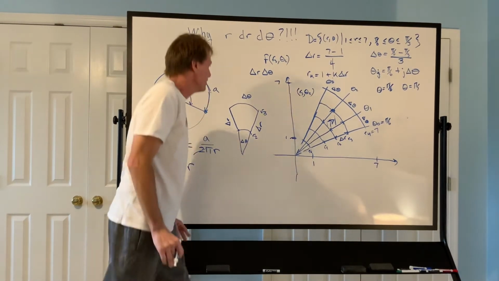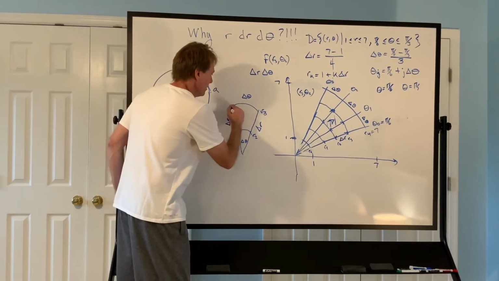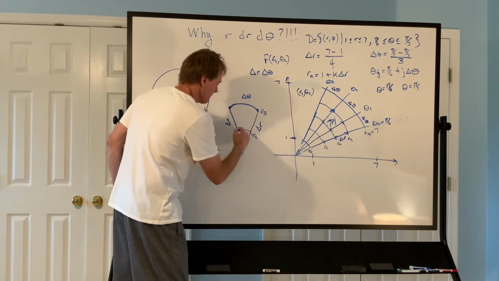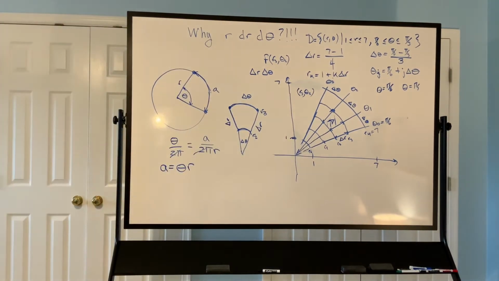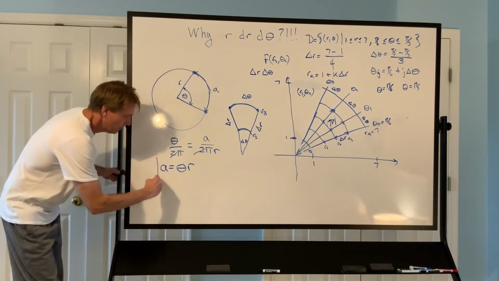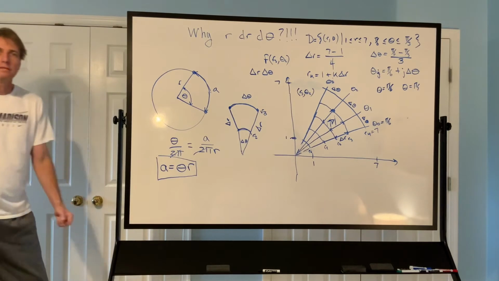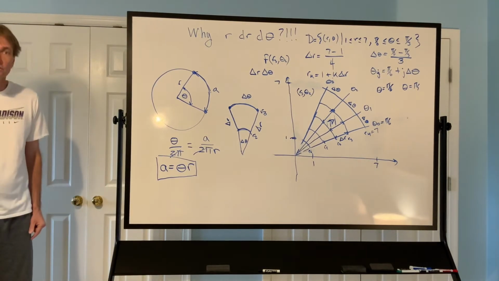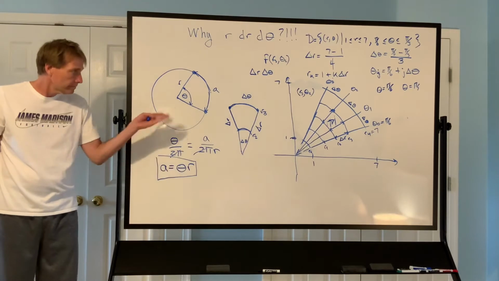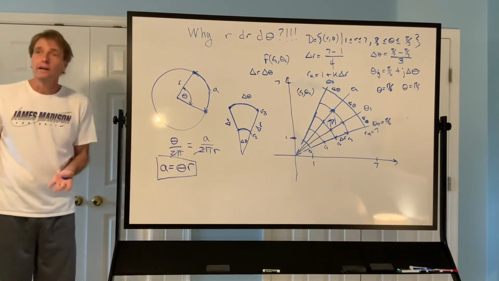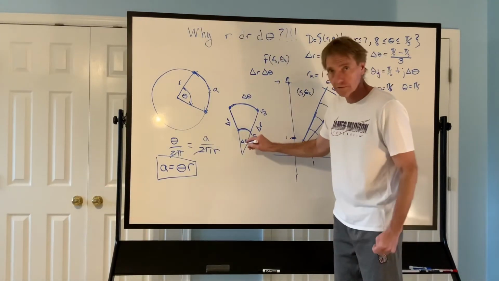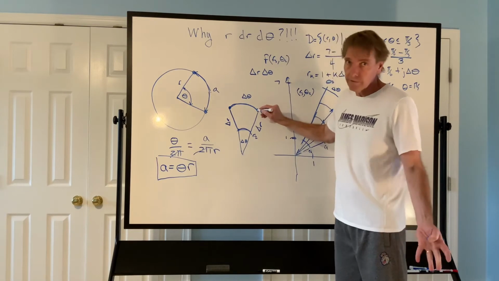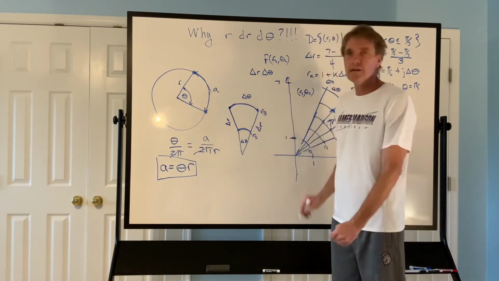Now, what would represent the length of that arc, and what would represent the length of that arc? So you guys help me out. And you're like, well, Dr. Warren, it's really good that you derived that identity from the classic Greeks. All I need to know is the angle, theta, and the radius. And so we see, okay, for this one, the radius is R2 and the angle is delta theta. But for this one, the angle's still delta theta, but the radius is now R3.